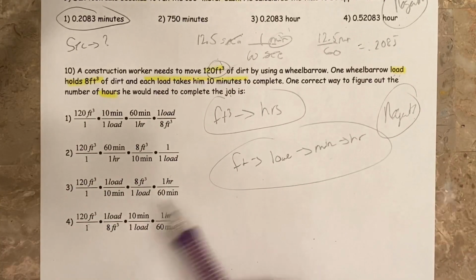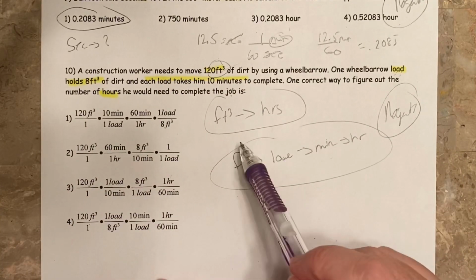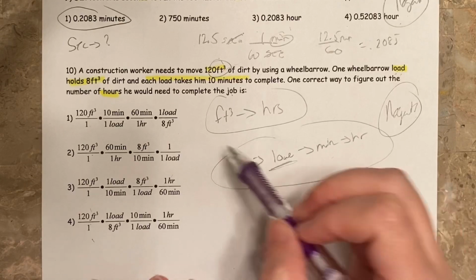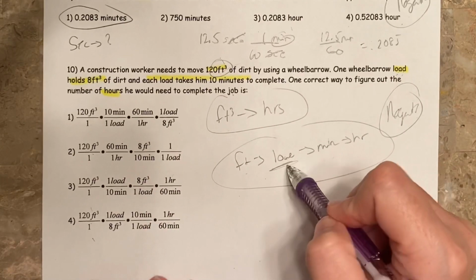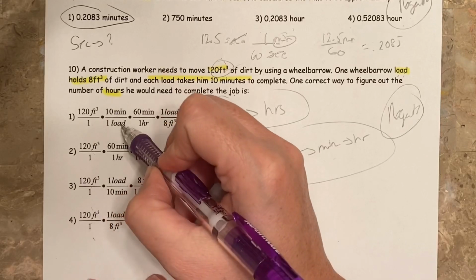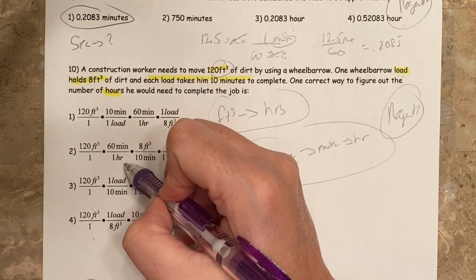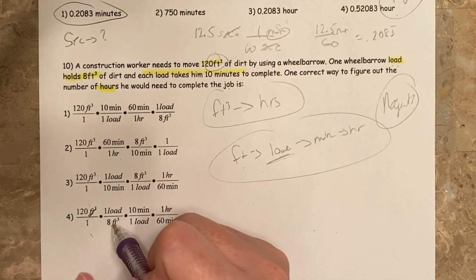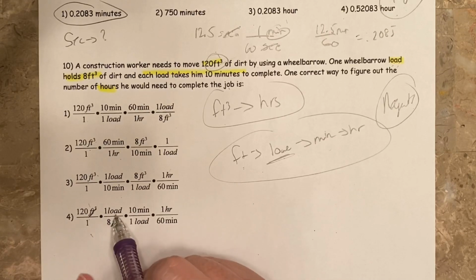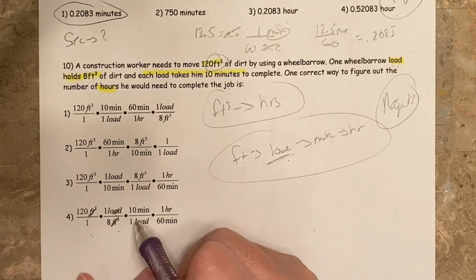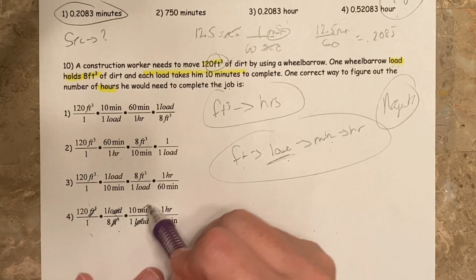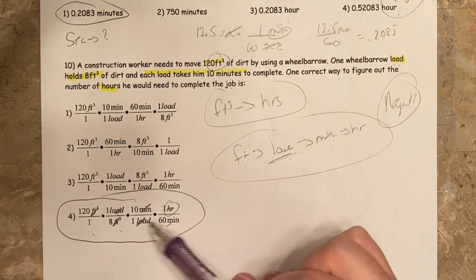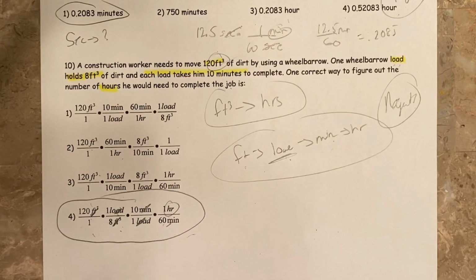So this is what allows us to do this. Okay, so we're going to go from feet. Okay, so they all set out the same way. And now we're going to go to loads. Okay, so we know that in order to go from feet to load, we have to be able to cross out feet. So that's no good. That's no good. That's no good. And this is good. Okay, so that's good right there. That crosses out that. Then that leaves us with load. And then we said load to minute. So load, there we go. Those cross out. And then minutes cross out, and it gives us our hours. So this is correct. So what was nice is that these were all next to each other. So it's very easy to figure it out.